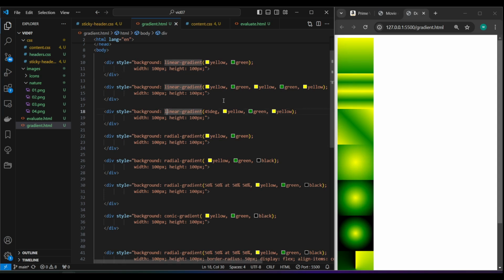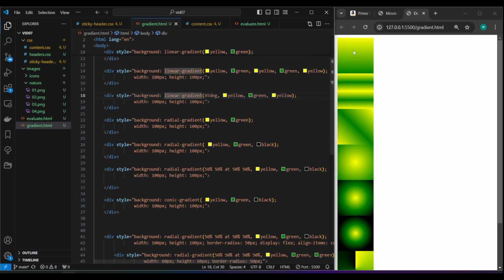So another parameter for the linear gradient which we can use is the direction. In these first 2 elements, we did not change the direction, so the direction was from top down. However, we can change this direction and we can use an angle for that, for example 45 degrees, and now you can see that the color starts at this corner and changes from yellow to green and then from green to yellow. The changes are as before, the only difference now is that it goes at 45 degrees like this. So if you want other directions, you can change this angle till you get the direction that you want. Let's try, for example, 90 degrees. And now you can see that the color is changing on the horizontal axis. So that's all the parameters which we need for a linear gradient.